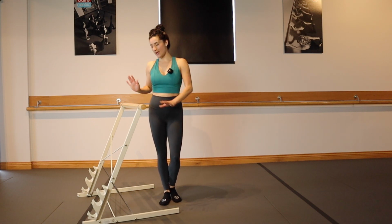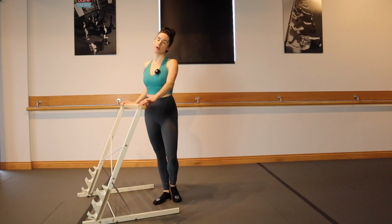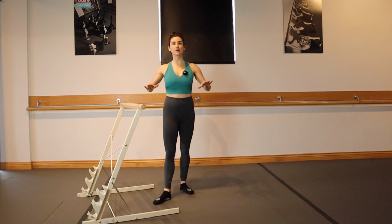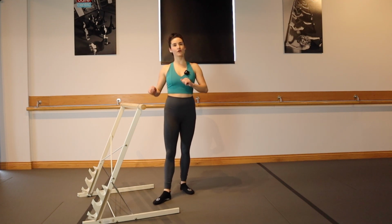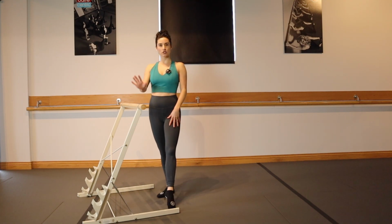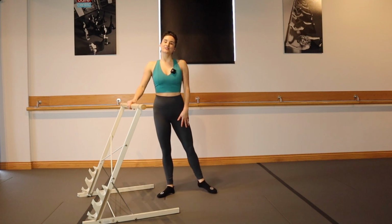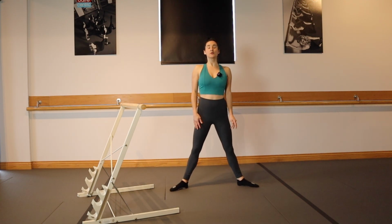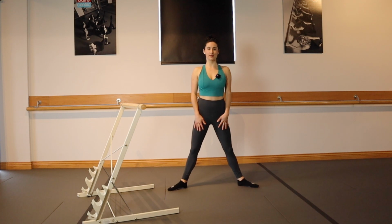I'm going to be using a bar or chair support. I really recommend maybe a countertop if you don't have a regular ballet bar at home. So a countertop that's going to be a little more weight bearing. I'm going to do some exercises and stretches using the bar. So we're going to just start without the bar, without that support, starting with your feet wider than those hips to begin.